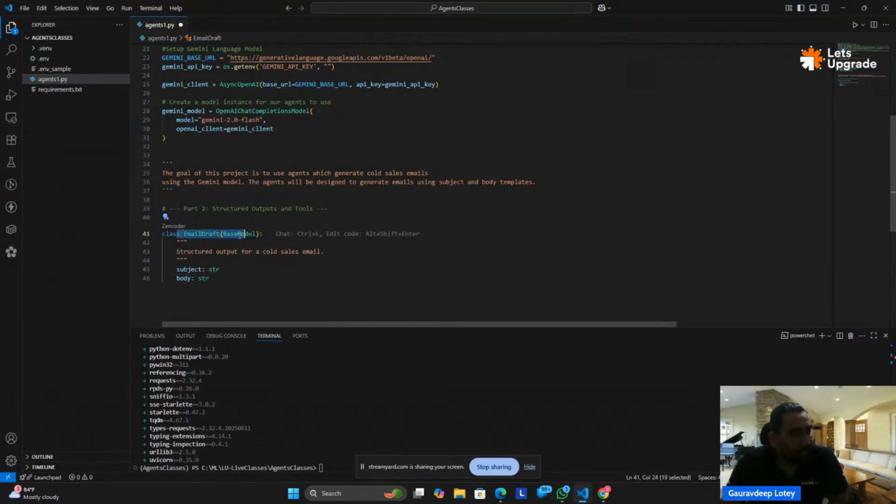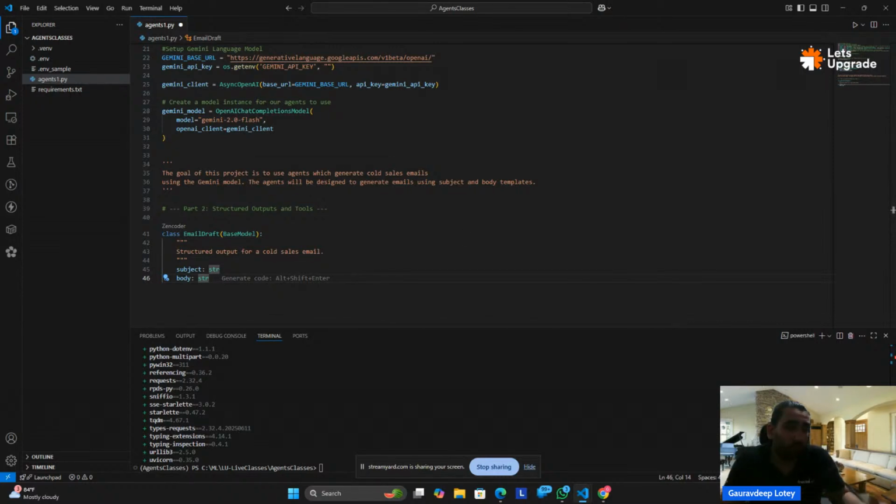In this class you just need to explain in a docstring what this class is all about, to keep it clean and more readable. But the goal is that you need to define variables and their data types. That's it. And if you remember, I told you we can also explain which is mandatory and which is optional, and if it is an array or whatever it is. You can explain that. We will generate subject and body.